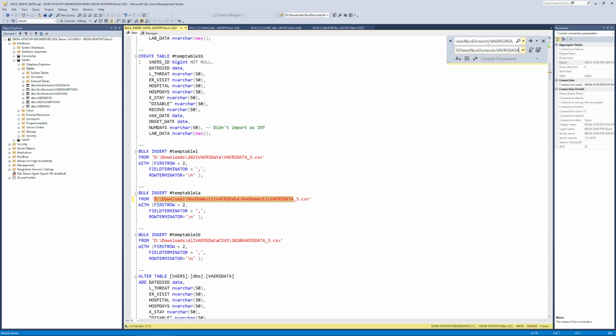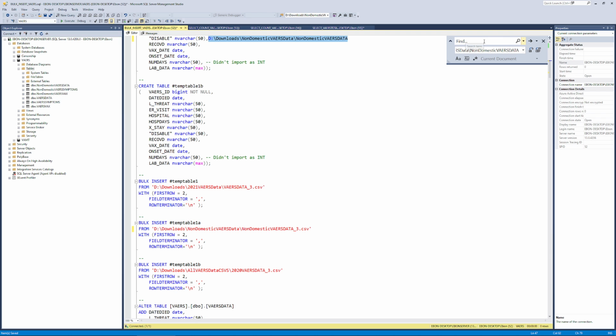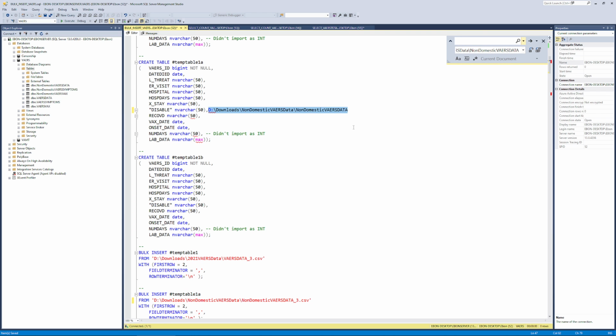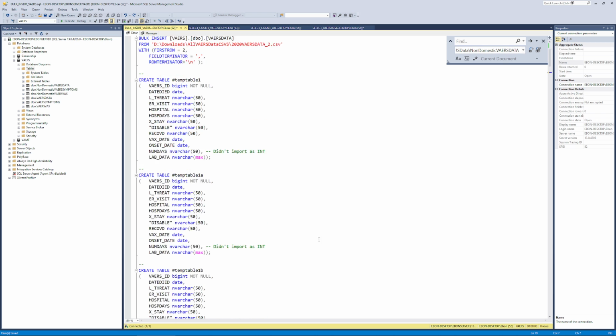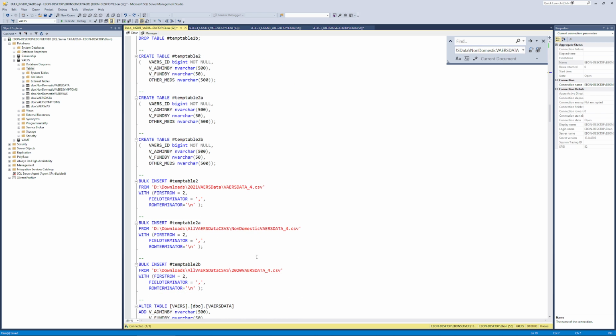Actually, not that. What was the original? I have to go down the third one. All data VAERS.